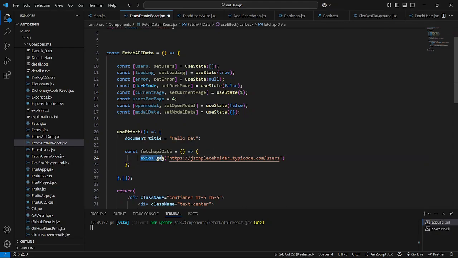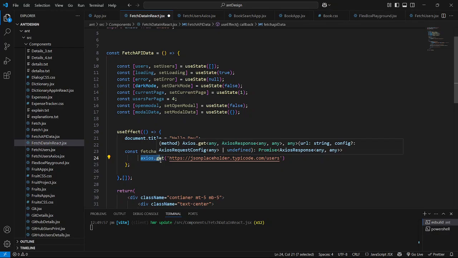Okay, so we will say here axios.get is the method, and we have to pass the URL as a parameter to this get method when we use Axios. Axios is going to do all the heavy lifting for us. We don't have to wait for the promise, we don't have to show the error, we don't have to parse the data either. We are not going to do anything, just use Axios, and Axios is going to do all the heavy lifting for you.